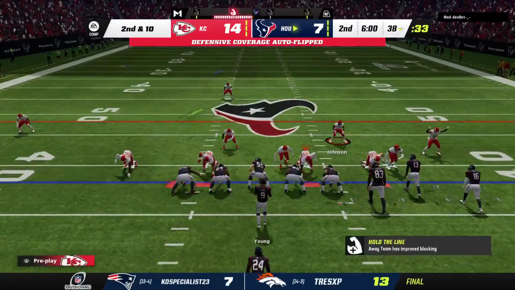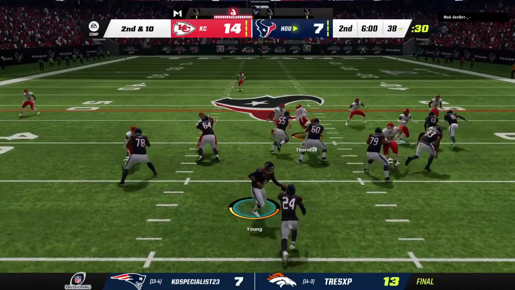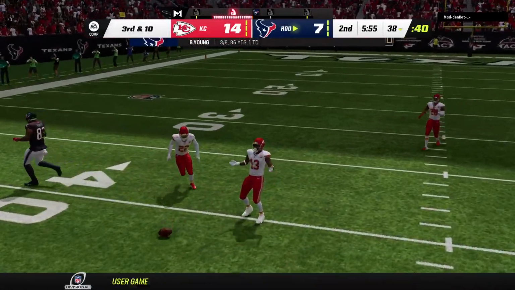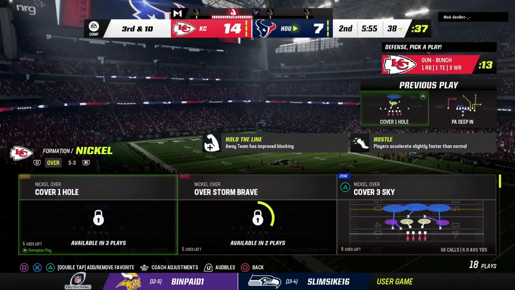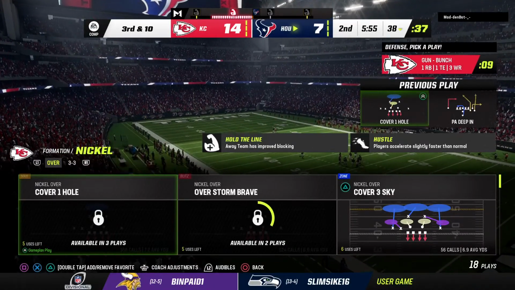So after the incompletion on first, now 2nd and 10. The play action fake. They'll look to throw. And his throw's going to be incomplete. I think he's a little trigger happy right there, and it turned into an ill-advised throw into their zone. Well, we know he has confidence. He'll throw it any place, anytime, anywhere. That time it fell incomplete.